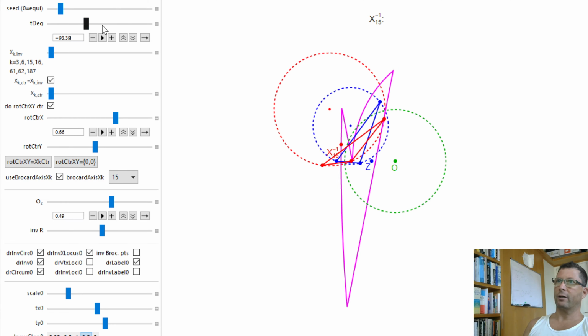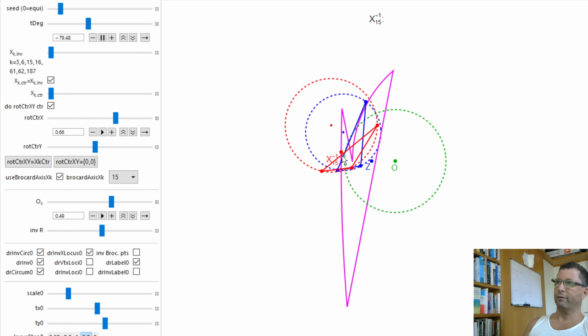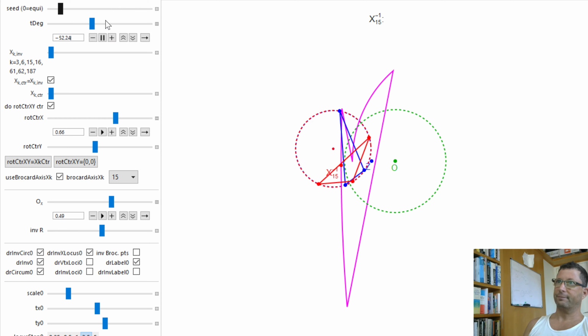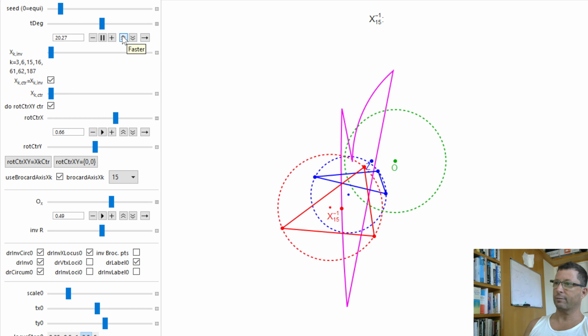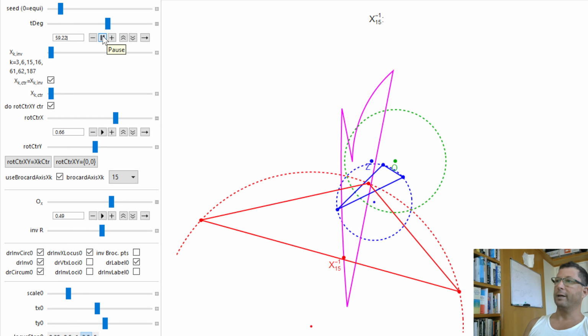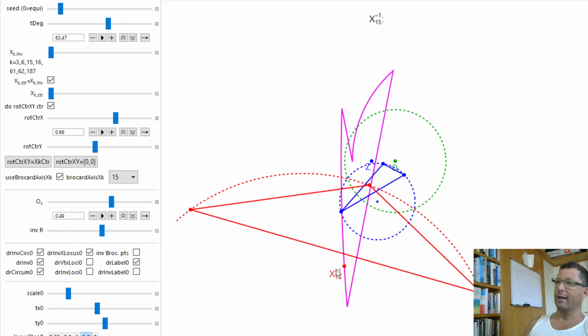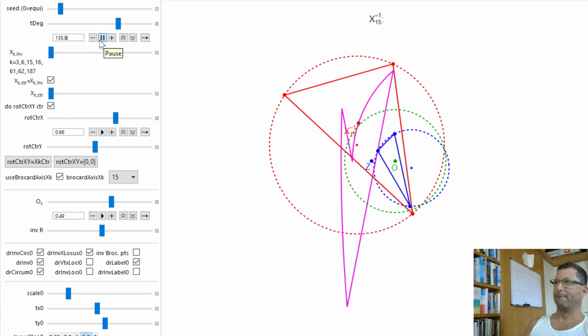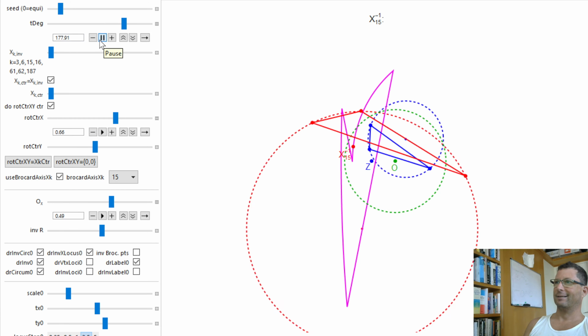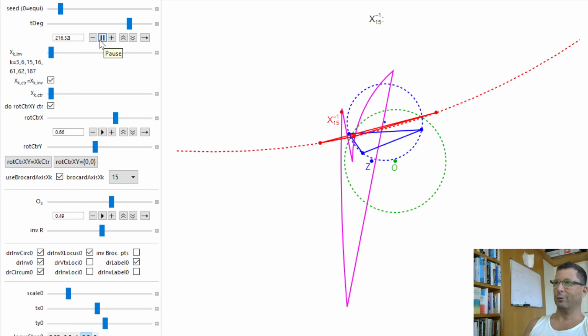So I have this circular arc. Let's watch this. X15 is moving on this circular arc. Let's increase the step here, make this faster. O is exterior to the blue circumcircle. And then when O becomes interior to the blue circumcircle, X15 is going to jump all the way to the top area here and move along this second circular arc. It's still a two circular arc motion. Okay, so ignore that jump.